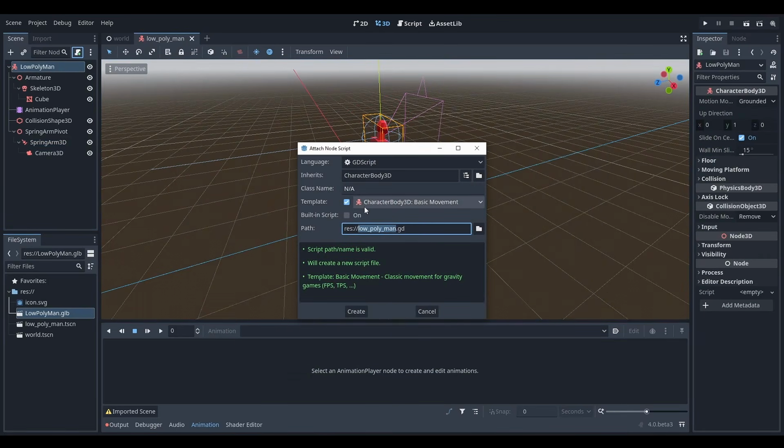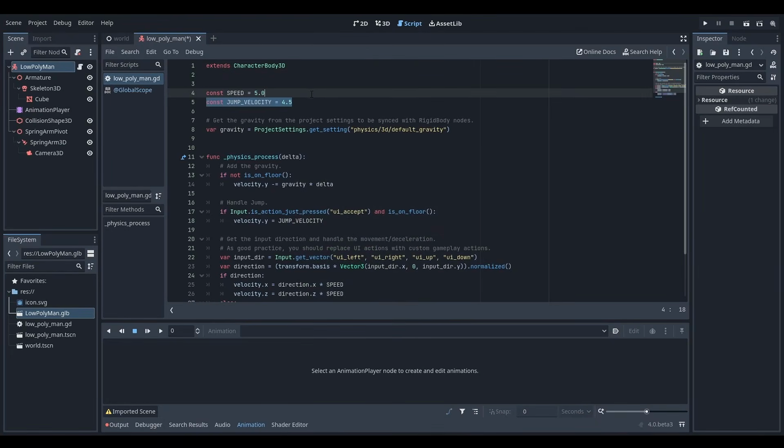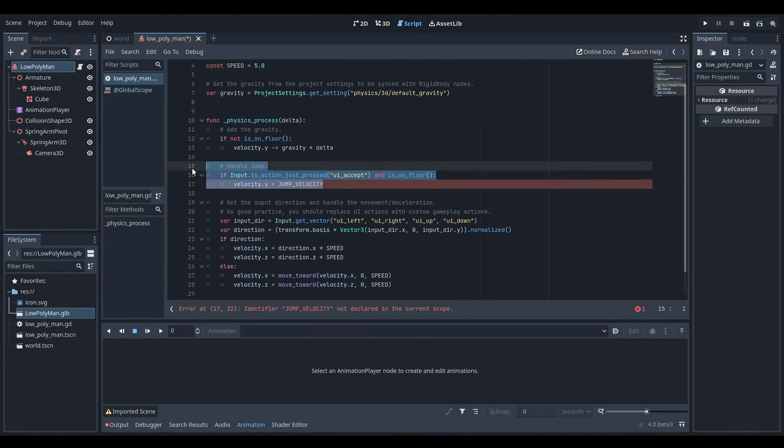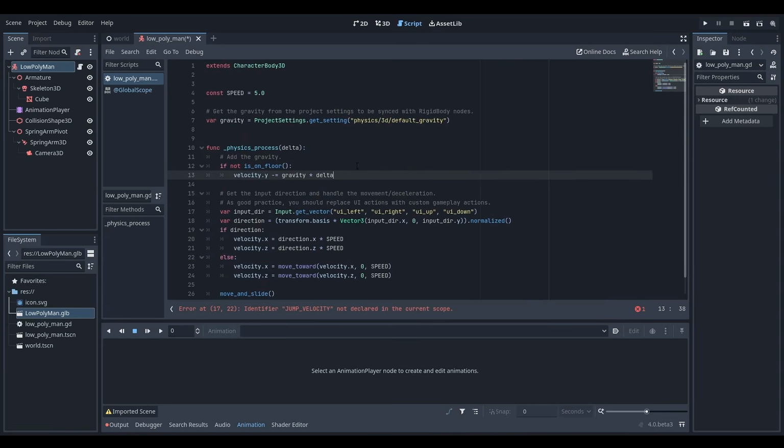And I am going to use the template that comes with the CharacterBody3D, so I'll create that. I'm not going to use any of the jump stuff here, so I'll get rid of that jump velocity and these lines about handling jumping. For input and moving, I'm going to change these right here to the forward, back, left, and right inputs that we assigned right when we started the project. So change that to left, right, and that can be forward, and that'll be back.